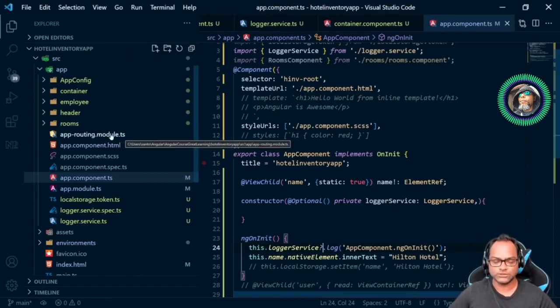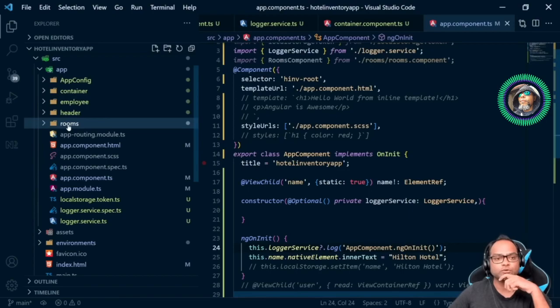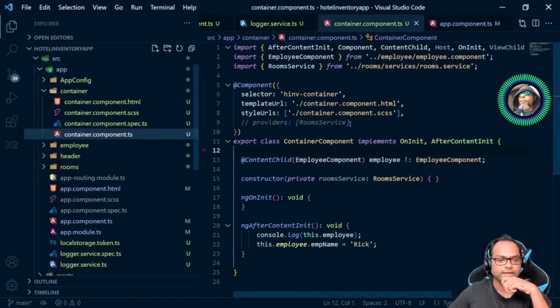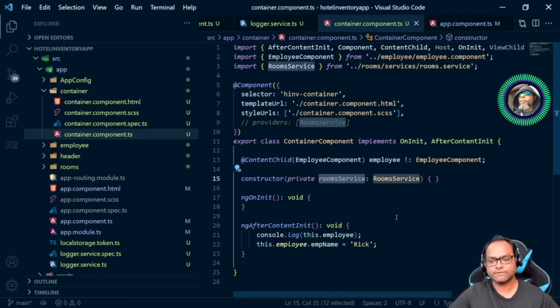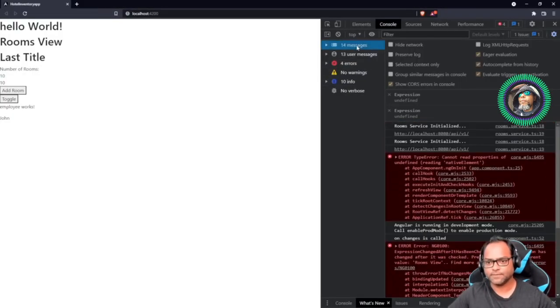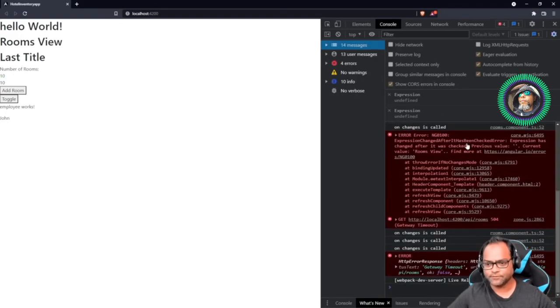Now we will go ahead and see the last decorator, which is available, called host. For that, we are going to take this container example, right? What we have here is we have injected this room service here in my container. Now, how is host useful? Let's talk about that. Here, how many instances of room service do we have? Let's go ahead and see that. So we have one and two instances right now.